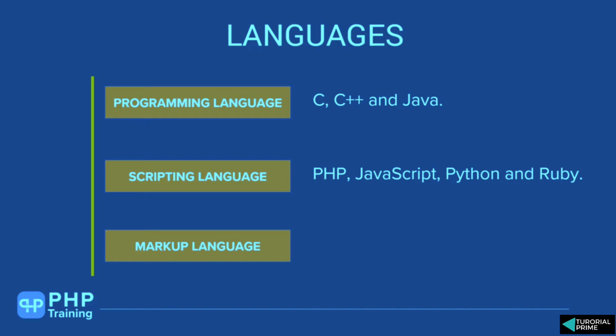Again, Ruby runs on the server side. Python can also be written on the server side. And Ruby and Python can do many more things than just running on the server side. You can write desktop applications as well. But remember that scripting languages are actually built on top of other programming languages. They use some internal libraries and they are built on top of it.